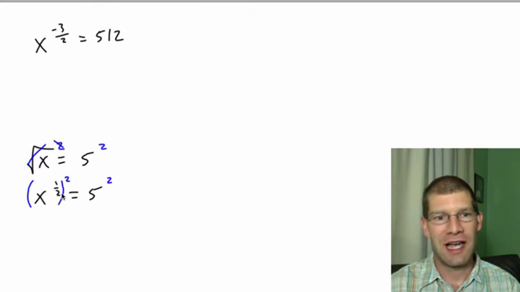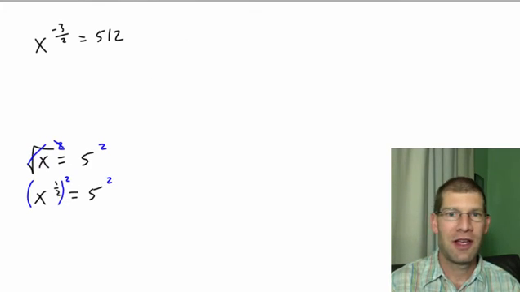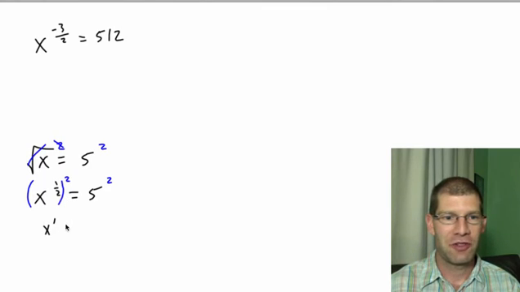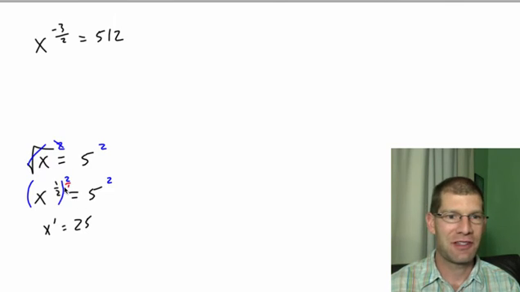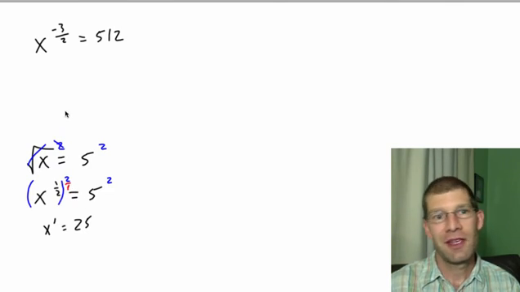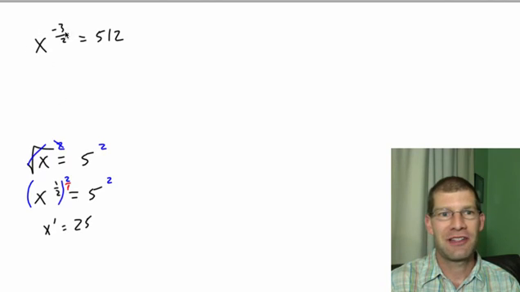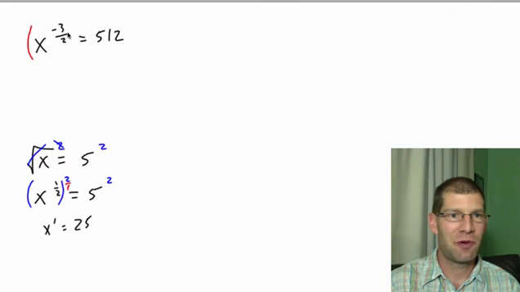Because when we square both sides, here we have 1/2 times 2. That just gives us x to the 1st. When we combine those two by multiplication, equals 25. So if you look, we had a 1/2. We take that to the 2nd power, which for dramatic emphasis, I'll put as a 2 over 1. Will that work for everything? If you have x to the negative 3/2, how do we get rid of it when it's a much more complex exponent? Well, just like 1/2, we took it to the reciprocal power. If we did that here, negative 2/3.